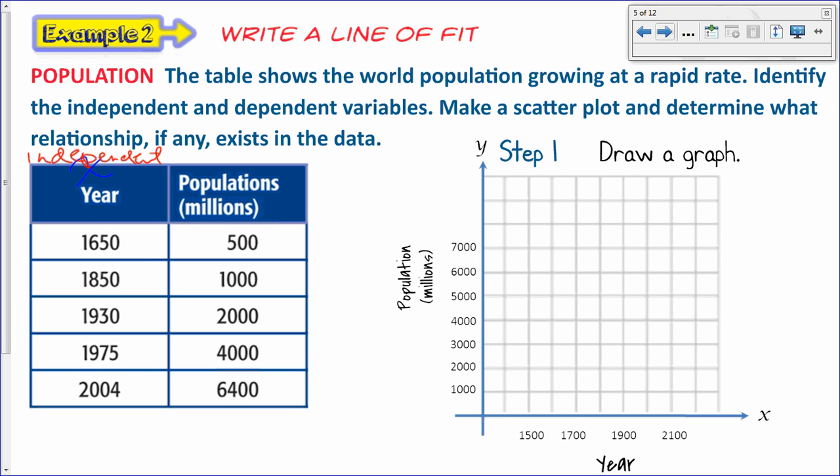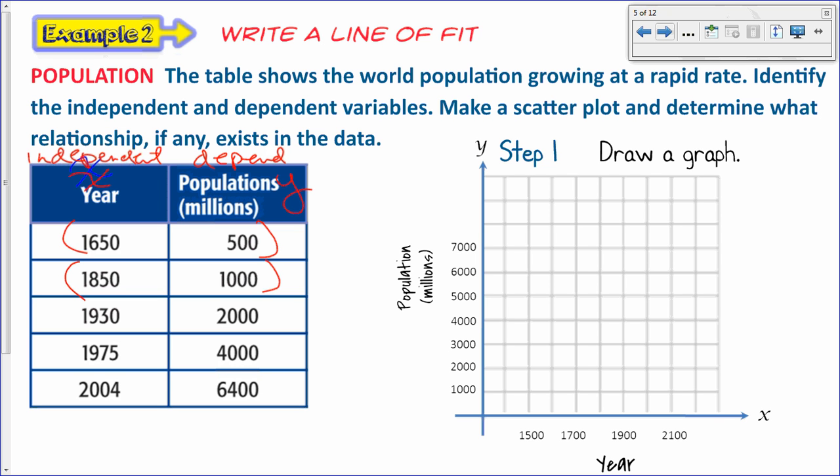Independent variable always goes on which axis on my graph? It always goes on the bottom, on X. Is everybody clear on that? Okay. The dependent variable, therefore, is going to be what? Y. Okay. That's going to be Y, and this is going to be X. So now, you guys understand that this is what? Order pairs. Very good. And now look at my graph that I made.